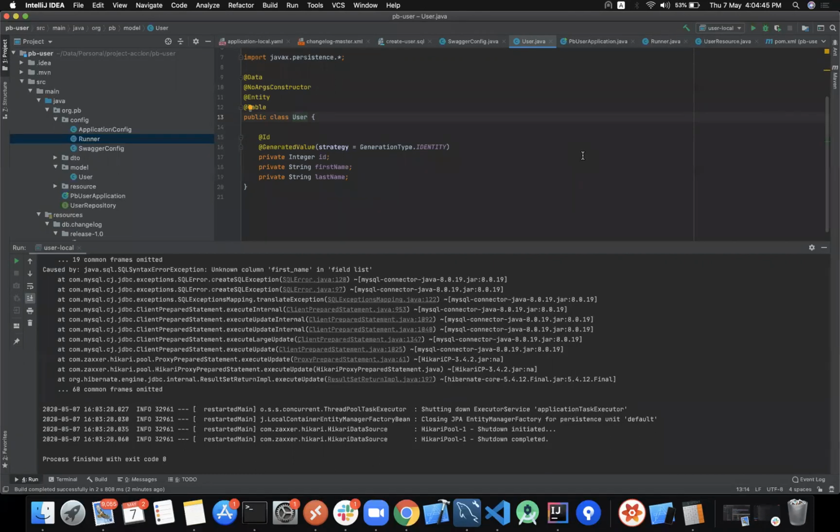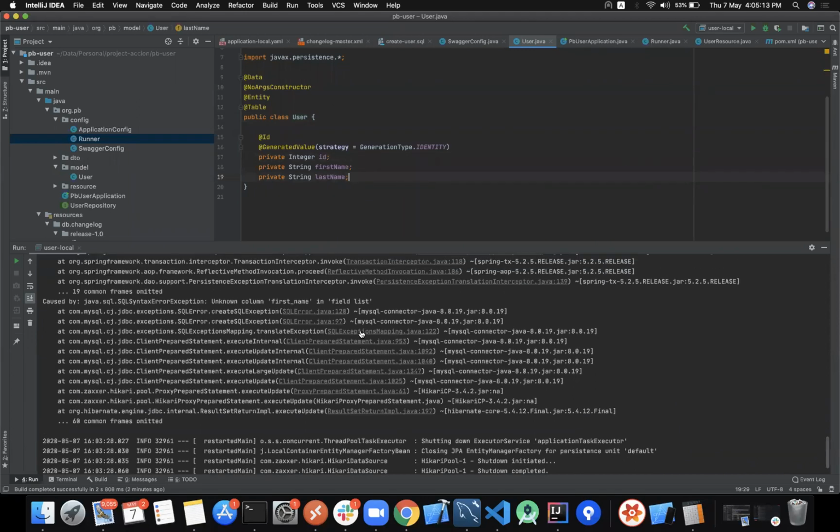Camel casing is converted into underscore. Veena, that's for you. Usually when you have camel casing, it is separated by the underscore. But maybe you need to use the JSON property annotation to specify what it has to be passed as, because it's going as first underscore name, like the database will be reading it.